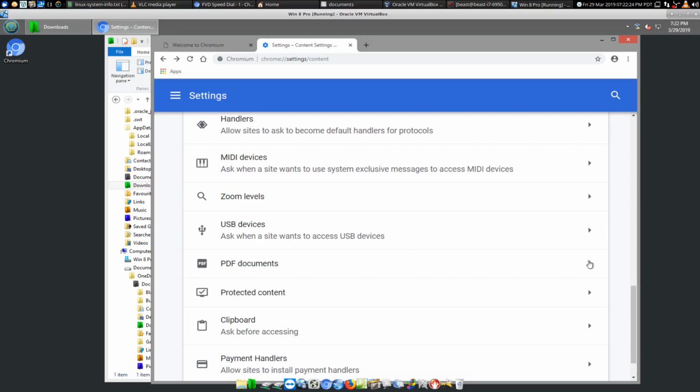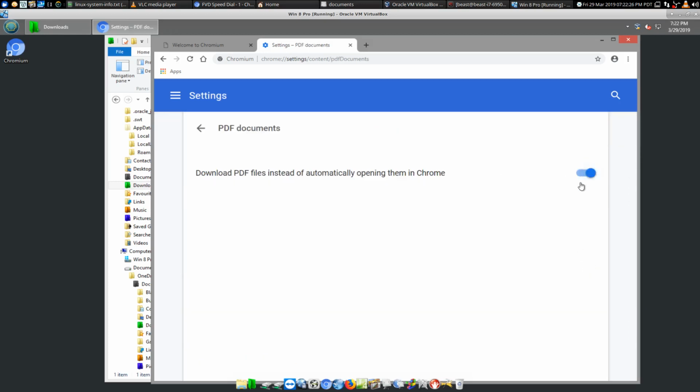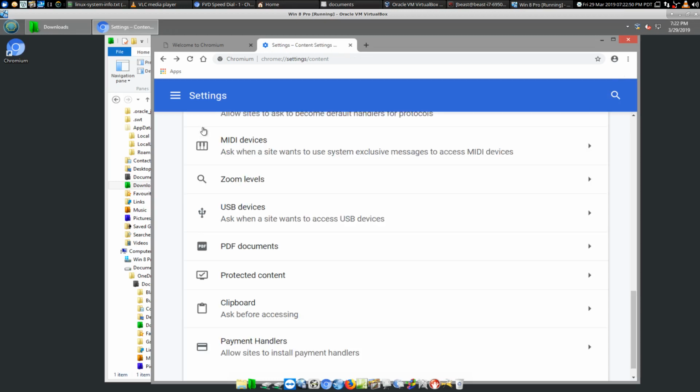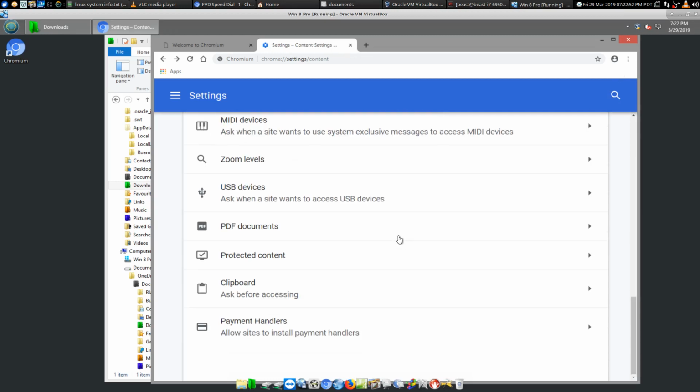PDF documents. Now, I always download those, and I think it's a really good idea not to open those in your browser, because if you download them and you have good antivirus, it can scan the PDF and see if it's got nasties. If you open it in the browser, maybe you've got your antivirus add-on in your browser and it's scanning it, and maybe you don't because you didn't put it there because it's annoying. Then you could get some nasties in the browser. So to be on the safe side, it's always better, if you have the patience, to just download that PDF document. Payment handlers allow sites to do that.